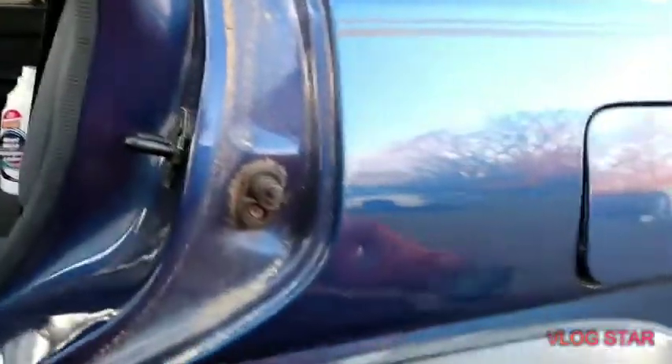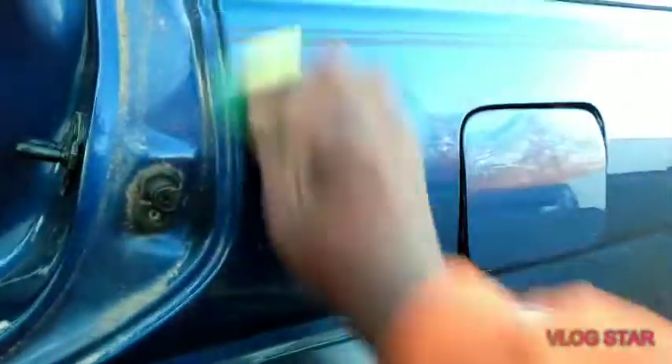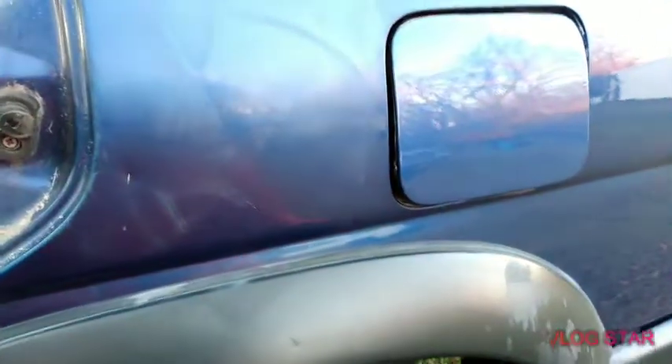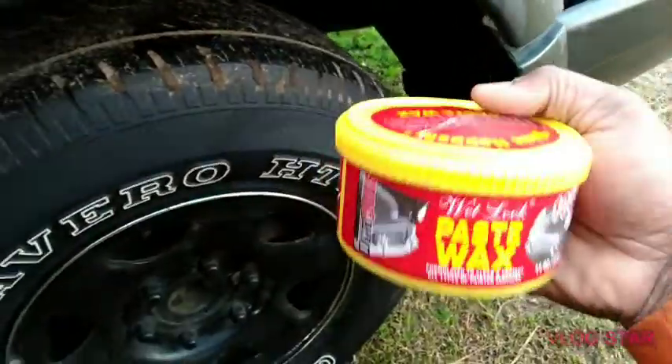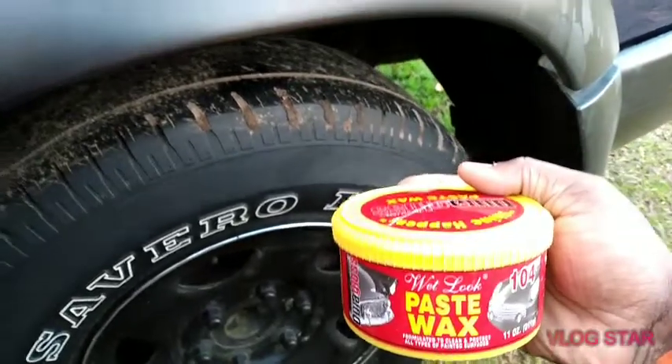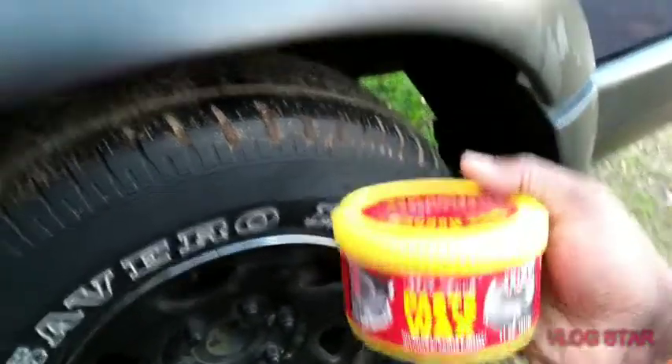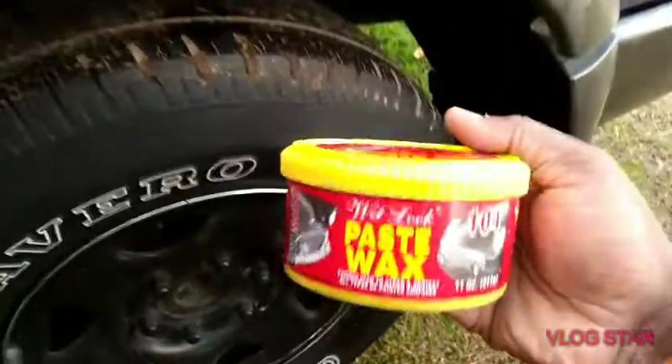That's why you want to have products like this in your arsenal. If you get overspray or you want to take off oxidation or whatever the case might be, you apply it just like I'm doing here and let it sit. Then you take it back off — easy as one, two, three. You can let the product sit for a minute or two, or go ahead and buff it back off, whatever is easier for you.